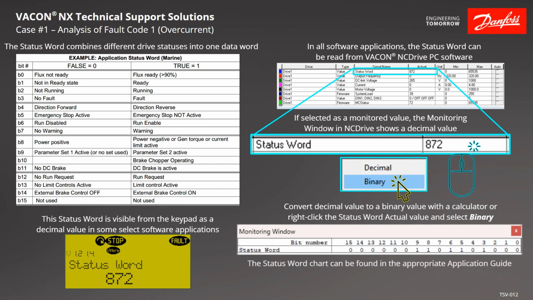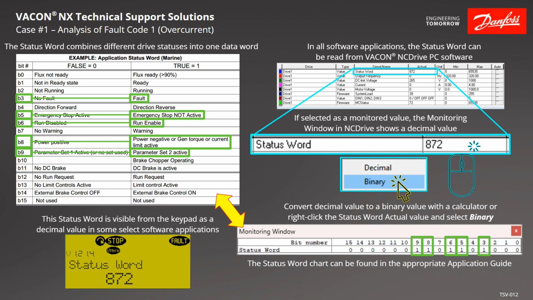Using the appropriate application guide that matches the software application in the drive, find the status word chart and match the bit number from the chart to the binary status word from NCDrive. In this example, the true states include bit 3, indicating the drive is faulted; bit 5, indicating the emergency stop is not active; bit 6, indicating that run is enabled; bit 8, indicating that power is in a negative direction or there is generated torque, or the current limit is active; and finally, bit 9, indicating that parameter set 2 is active.